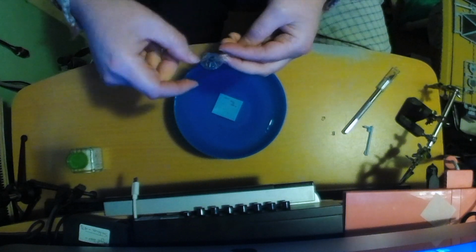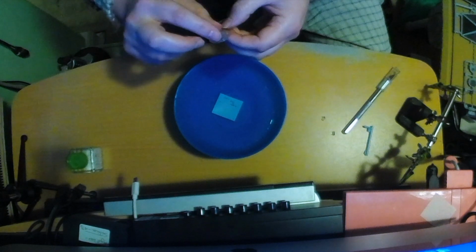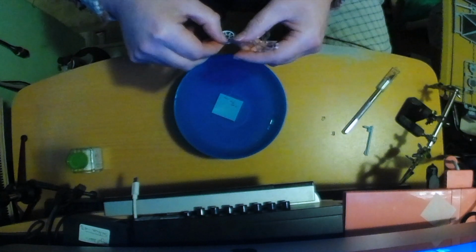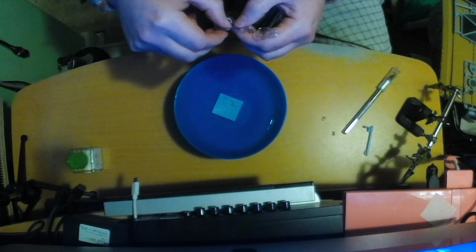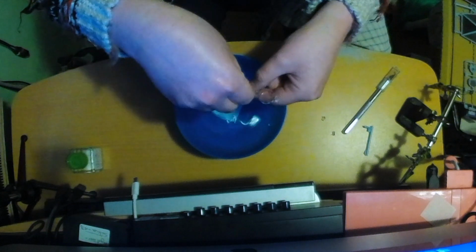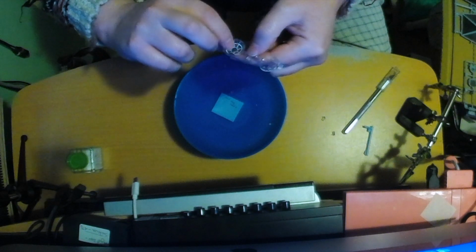I want to try and line it up, but this decal is smaller than what they've given me for the thing that's going on, so that's a bit confusing. I really don't like this. I really don't like it, and it doesn't feel like it fits at all. So I'm not sure about this. It feels like it's too small, like it's for a different version of this thing. Yeah, it doesn't really look like it wants to go on there. I don't like this.